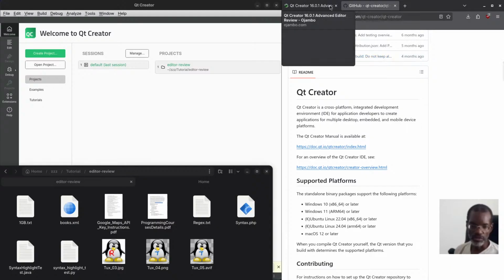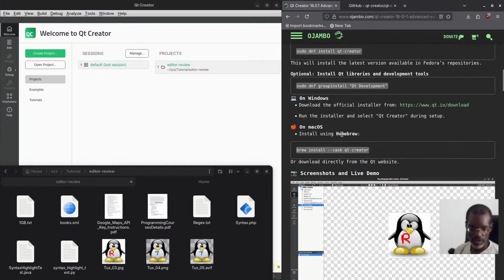Okay, so with that said, where was I here? Mac OS, you can also install, like I said, so you can use brew install, and then Qt Creator. Okay, now with that said, when you start up Qt Creator, you see I've already changed the way the default is. I tried to leave it as plain as possible, but because it's a Qt program, and I'm using GNOME, which uses the GTK desktop, it looks a little bit different.